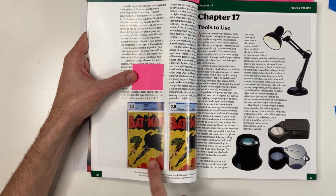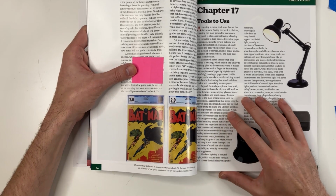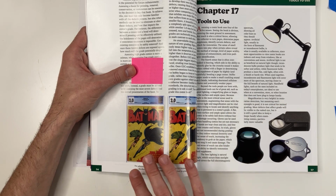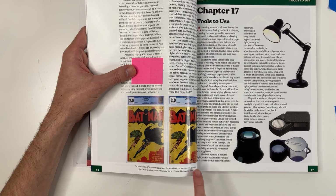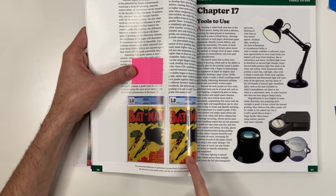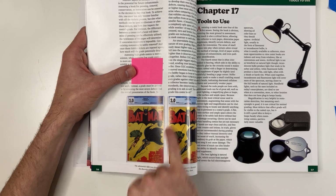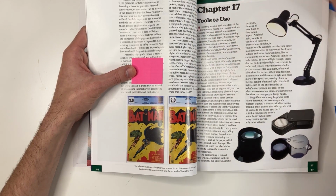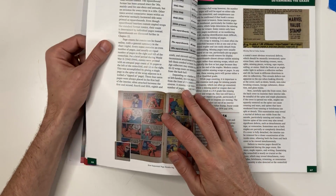And they use this side by side of two copies of Batman #1, a phenomenal golden age true classic, and both of these received a 2.0 grade. Visually, at first glance, this one looks a lot nicer than this one that's missing some chunks out of here and there, and then the top corner. And they spent some time explaining how you can have a 2.0 even though these books look quite significantly different.